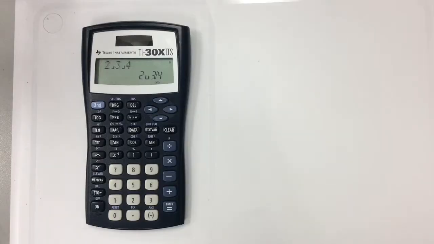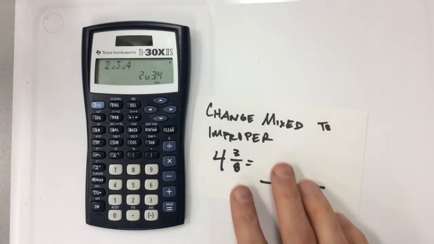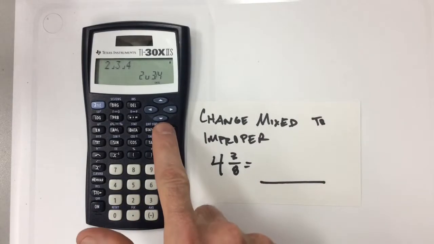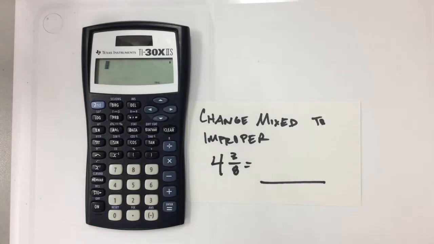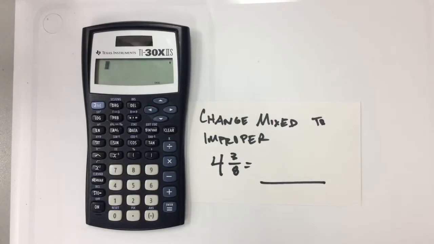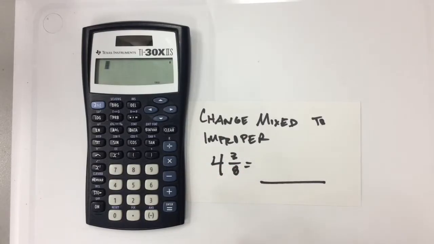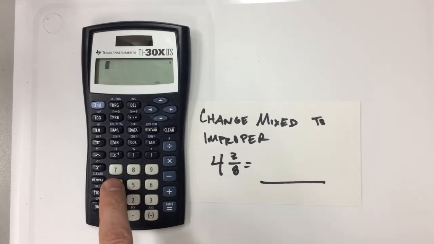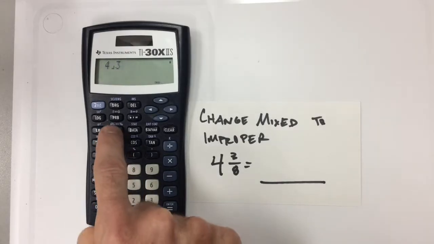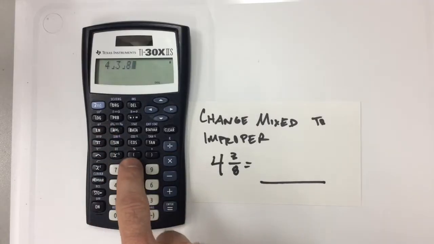Now, let's say I have a mixed number and I want to change it to an improper fraction. I'm going to clear it out so we can go through those steps again. Let's say I wanted to change four-and-three-eighths into an improper fraction. We know how to do that — four times eight is thirty-two, plus three is thirty-five, so it's thirty-five over eight. But let's say we had some big numbers and wanted a little bit of help. First thing we'd do is input the number like I just showed you — input four-and-three, hit it again, eighths.